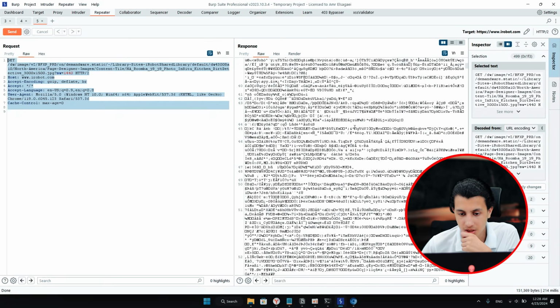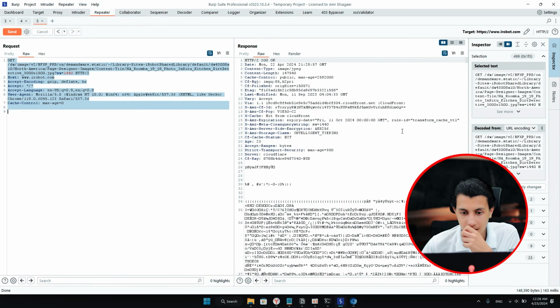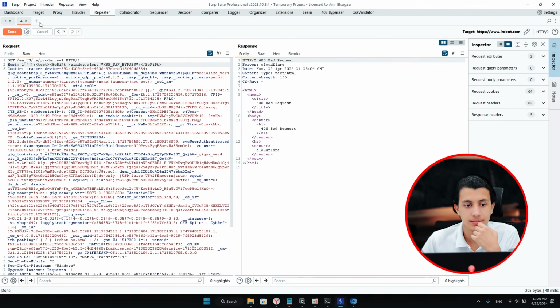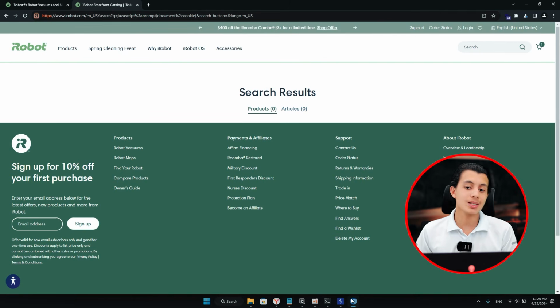It's just getting an image right here, right? Let me just send it. I get 200 okay, and it's getting an image, yep, like that. So just to close that, when you have just one domain or website, you have to spend more time exploring it, okay? Not just looking at traffic. You have to explore it.